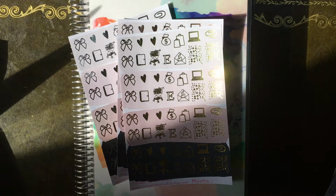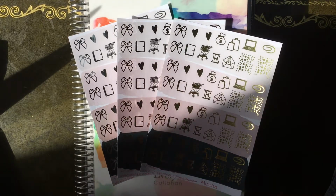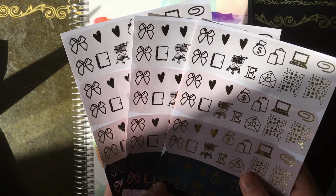But that is kind of the disclaimer that they put in the listing, is that they're not advertising flawless foiling, and so you get what you get. Yeah, just something to be cognizant of.